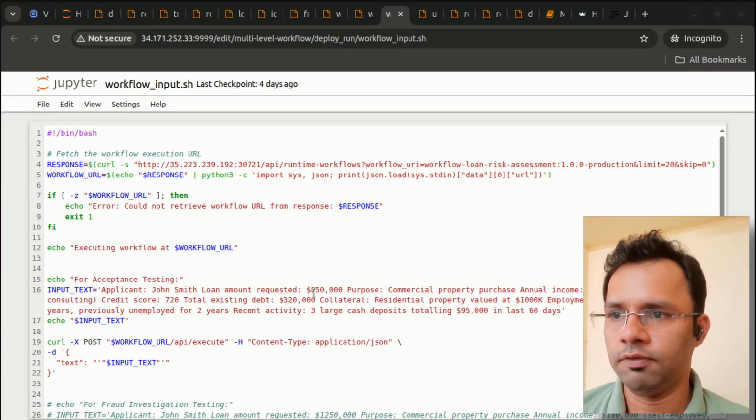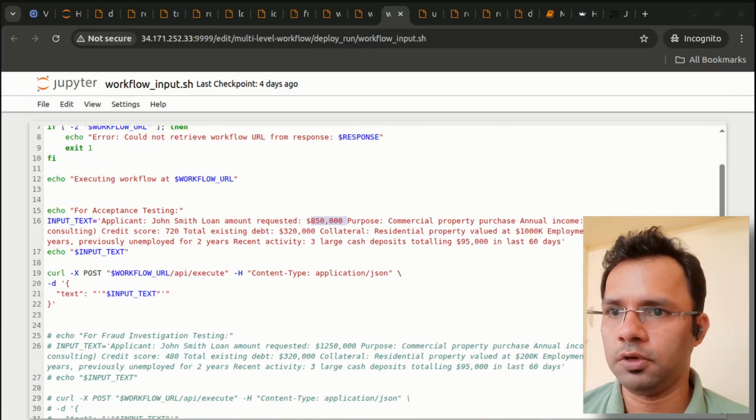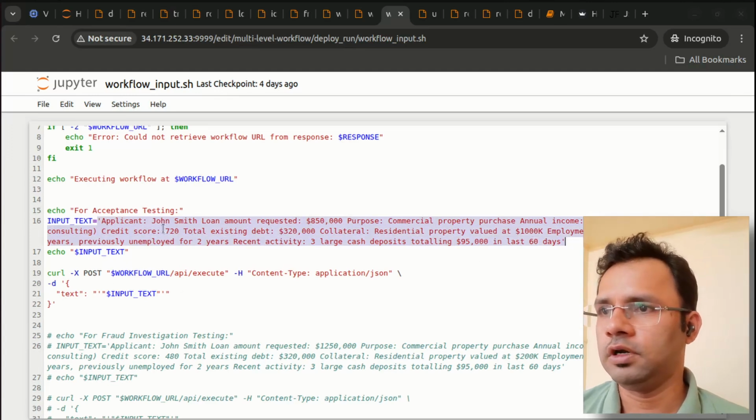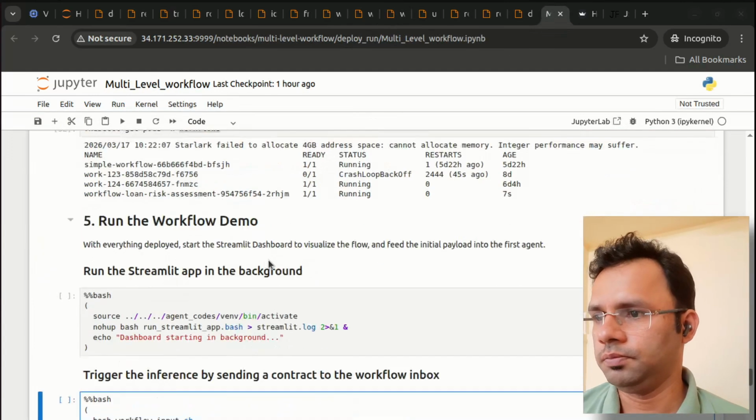So the residential property is worth more than the loan amount, so by looking at it, it should be fine and the loan should be approved. Employment: self-employed 3 years, previously unemployed for 2 years. Recent activity: there are 3 large cash deposits totaling 95K in the last 6 days. So these are some details about the user, and let us see how this comes.